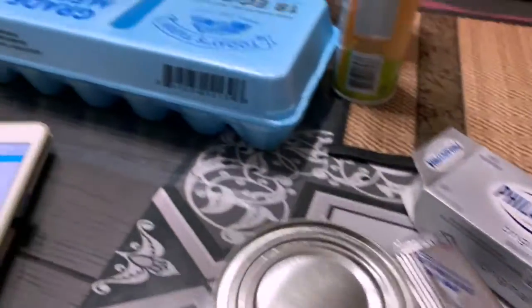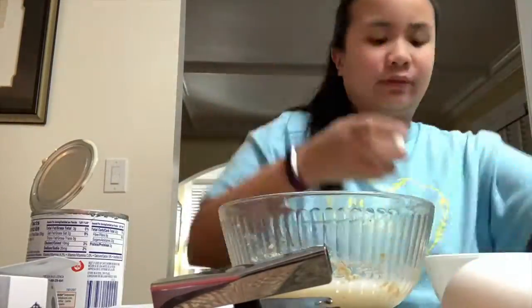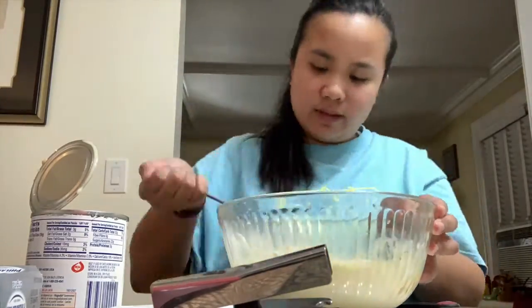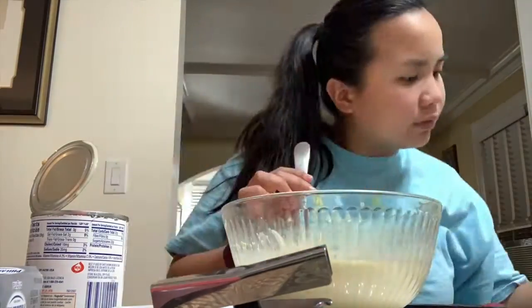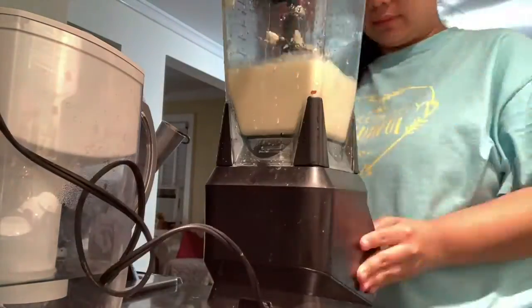Now, moving on to making the actual cheesecake. This recipe only needs three ingredients, which is eggs, condensed milk, and cream cheese, and you see me combining it all together in a bowl right now, but when we move to the next clip, you'll see me put it in a blender. That's because the cream cheese wasn't incorporating well when I did it by hand, so I just made my life easier and put it in a blender.